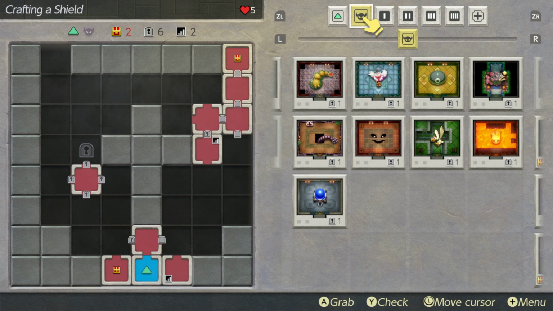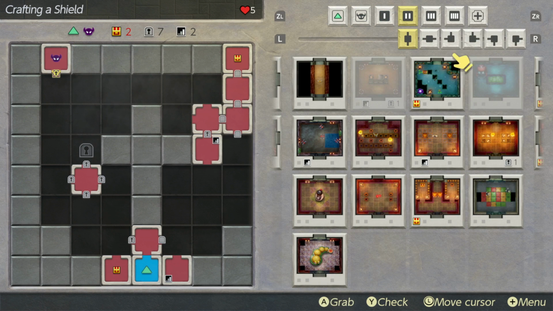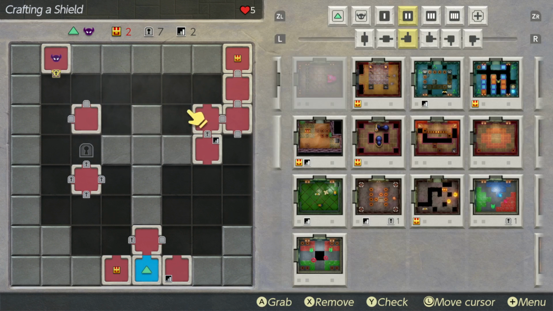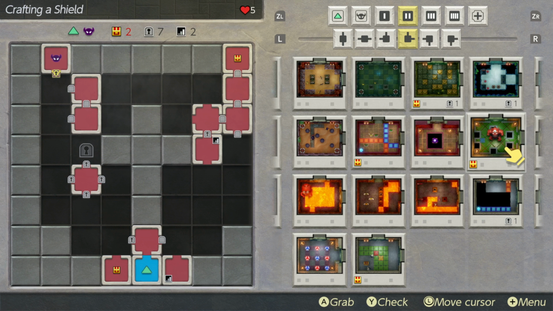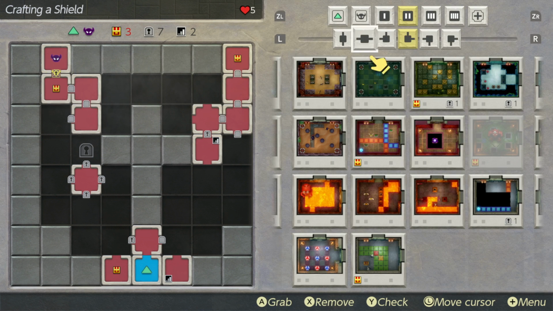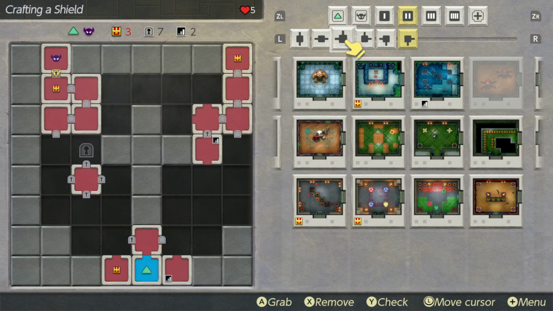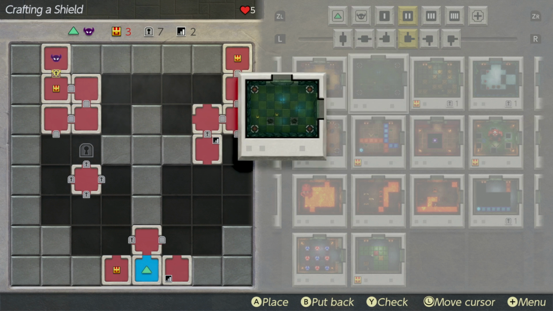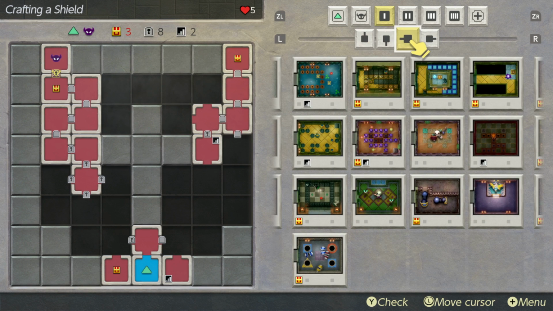Where do we want to put the nightmare? We can do Hothead and put him all the way up there. We can just make this like a smorgasbord of enemies, because that's kind of what I'm feeling right now. And we can place a room of traps in here. And then we'll just go ahead and put treasure all around.